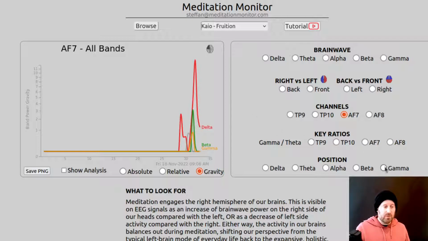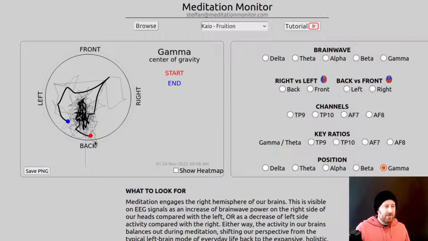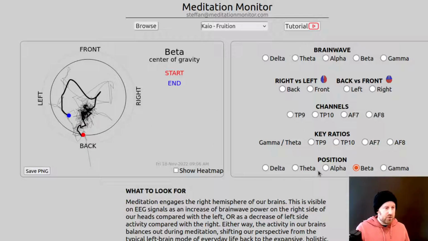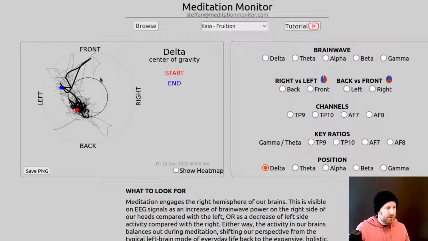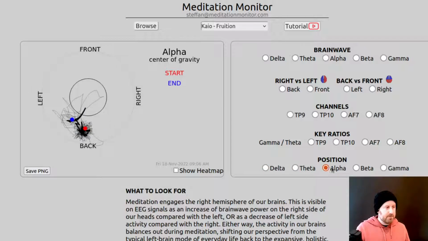Let's take a look at the position charts. Very interesting how he starts out in the back, but then there are these moments of very strong front left activity, and you can see how each one, most of these, have those big spikes occur in these moments. And I see that from other people too. I see, especially Jhana. It looks to me like Jhana practices engage this region too. And then one last point.